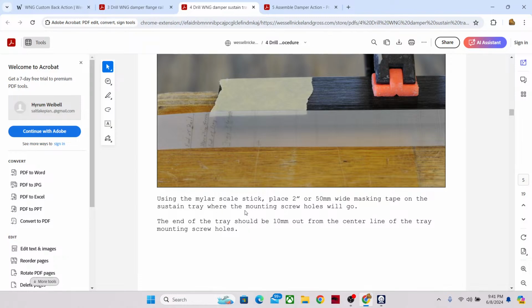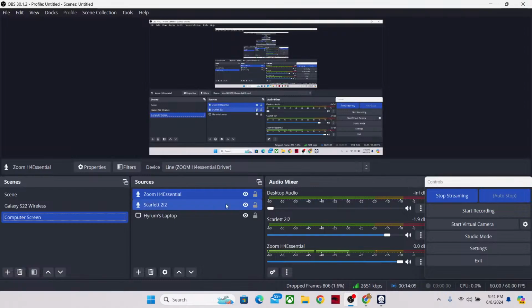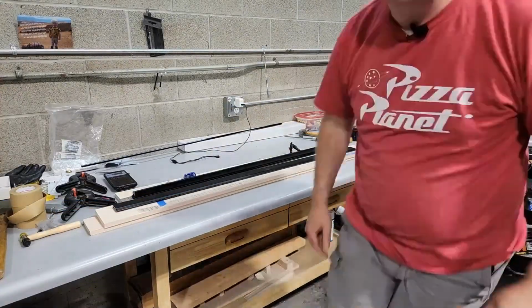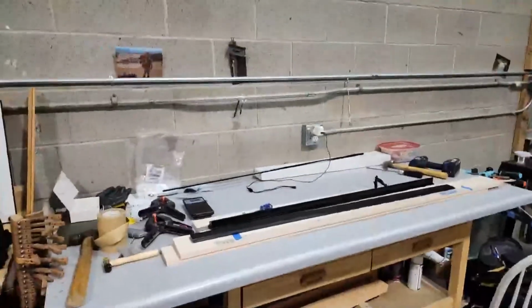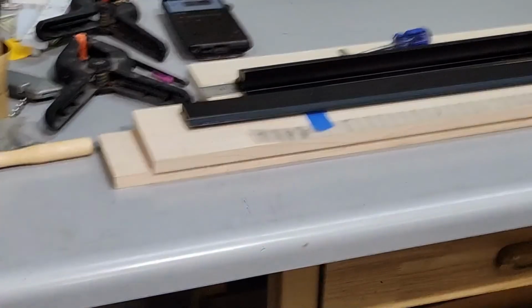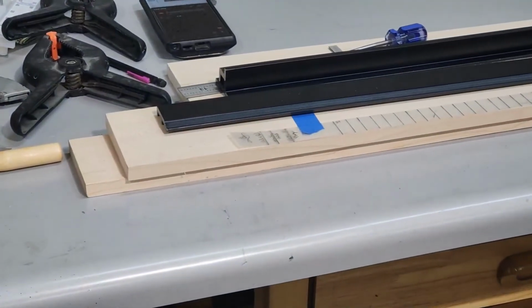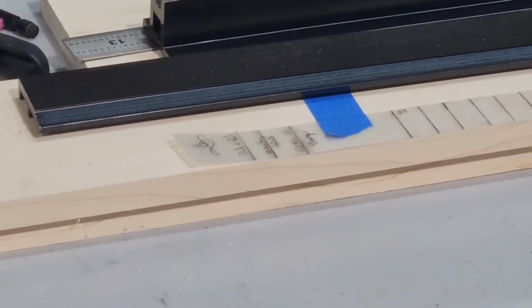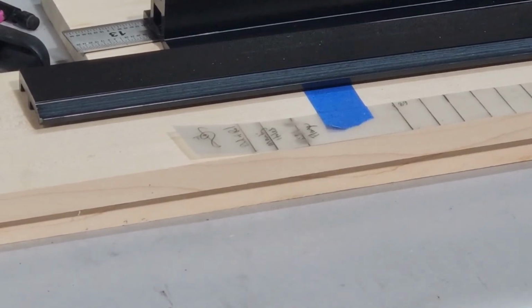So we need to make some more lines on our scale stick here. I'll show you this. Let's switch back to the camera here on the real deal. Okay, we're going to zoom in here. I'm going to flip to a closer camera. There we go, that's a better lens. Okay, so you can see my holes there.